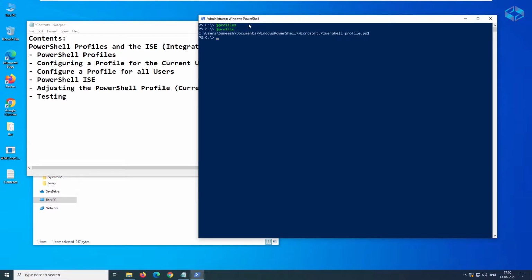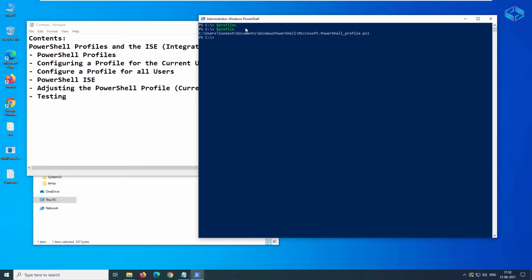By default, you can see this is a PowerShell PS1 script. It is nothing but a normal script, and it is stored in the user profile, in Documents, under WindowsPowerShell. So this is the default path for profiles, and this is for the user profile.